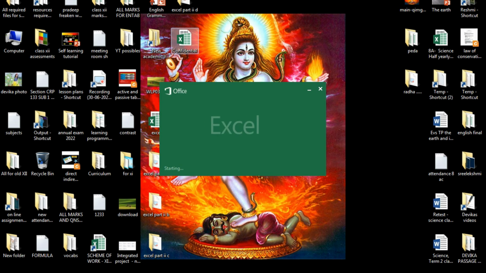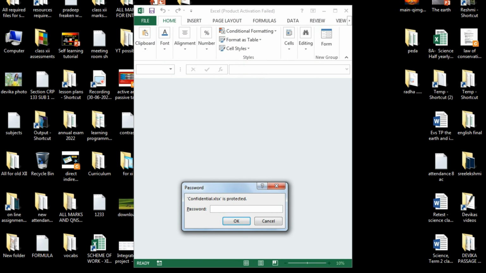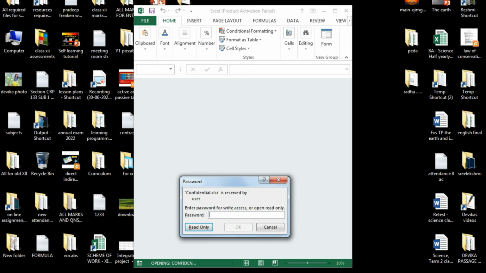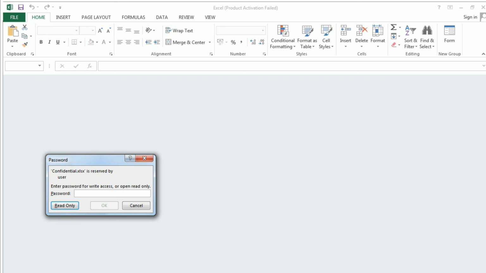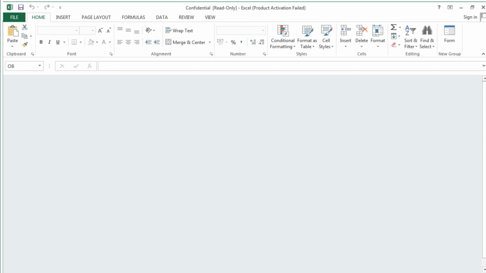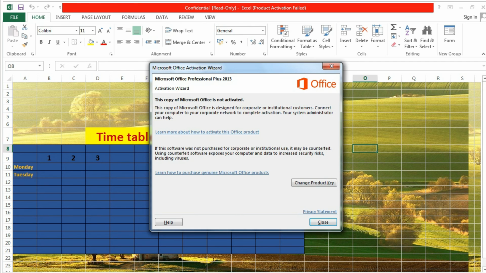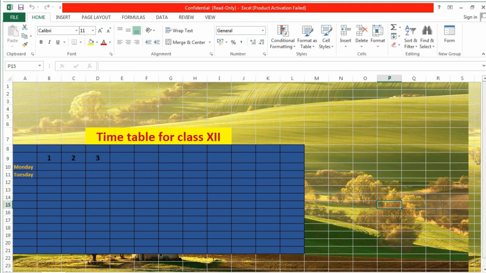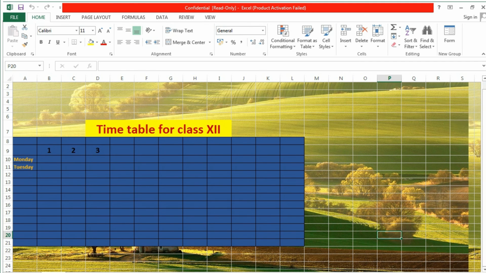When I click on confidential, the first thing that it will ask for is the password. Without the password you cannot even view. So I am typing the password 1234, and then you can see the file. Here it will again ask for the next password, the password with which we can modify the document. Suppose you don't have that modifying password, you can just click on Read Only. The moment you click Read Only, the file will open for you. You can just view the file. You cannot edit the file.